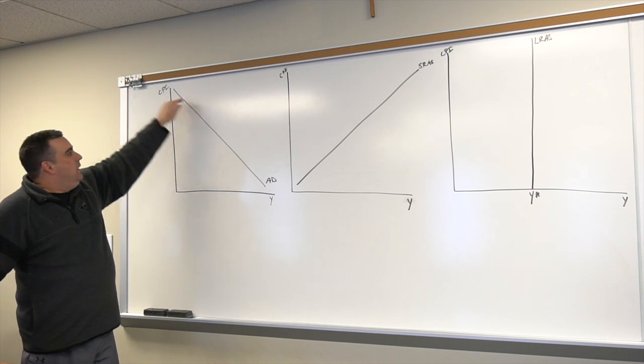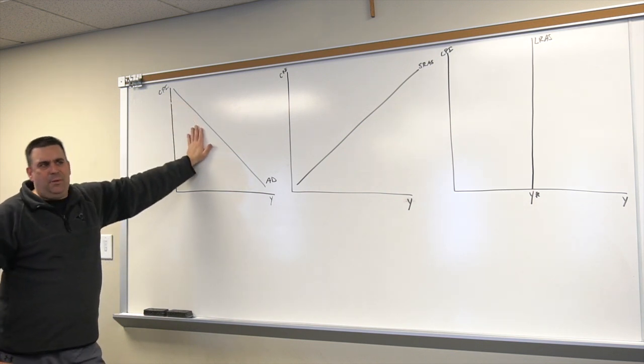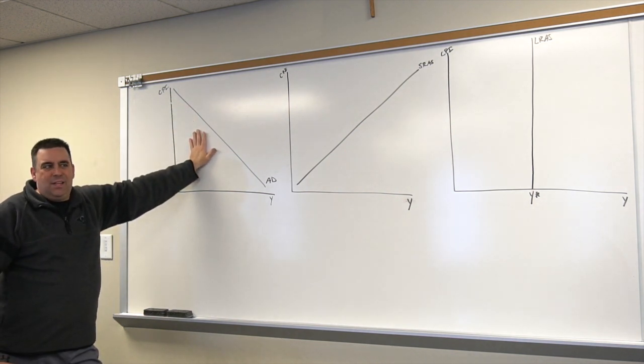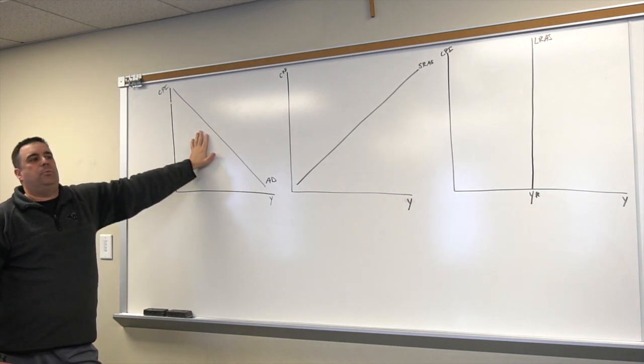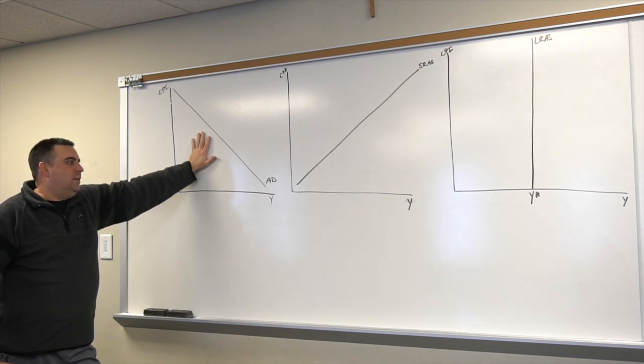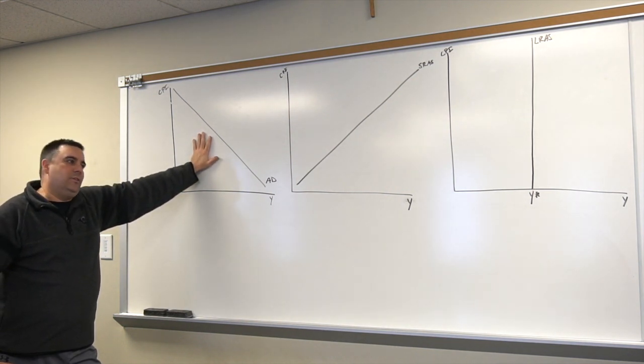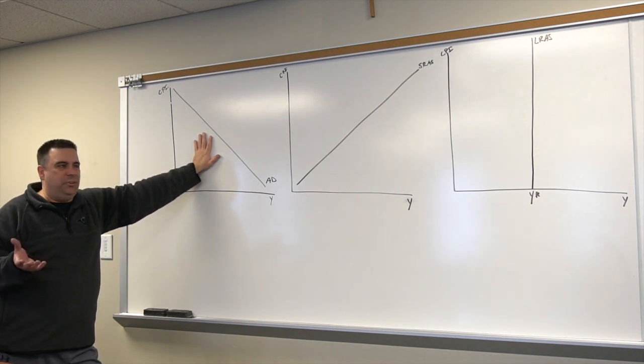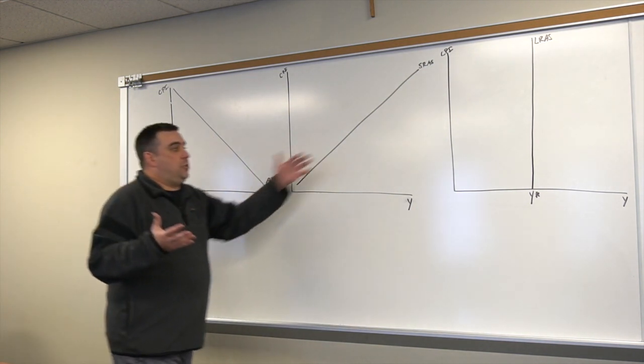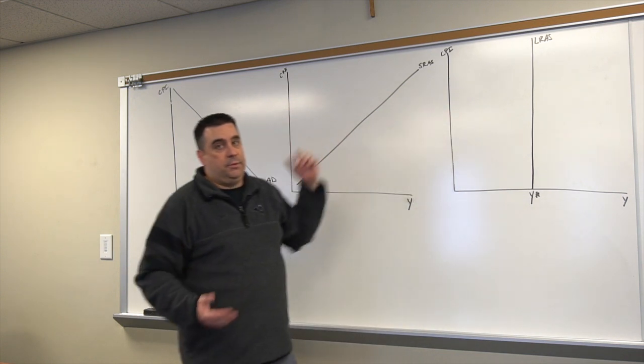They might have different slopes. If you remember from Econ 1900, we talked about elasticity and how elasticity changes over time, that it probably over time will flatten out a little bit. It might, but I don't know if that's enough to really redraw our whole model. It's become the norm to concede that there is a short run and long run aggregate demand and they probably look a little different, but not completely strikingly different like we got with supply.